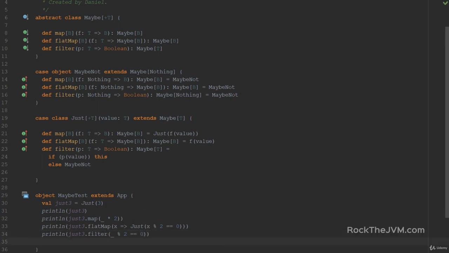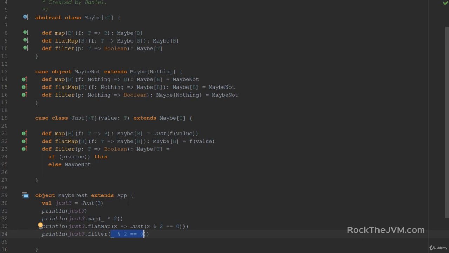Okay, so just3 will print Just(3). just3.map with this lambda which multiplies by 2 is going to end up with Just(6). And this guy, just3.flatMap, where I'm creating a new Just object with a Boolean inside, is going to be a Just(false). And this guy is going to return MaybeNot, because of just3.filter, and the predicate is not going to pass for the value 3.